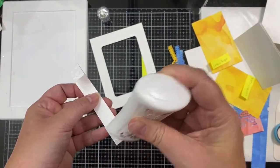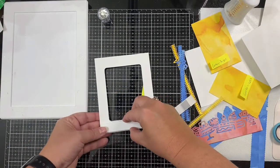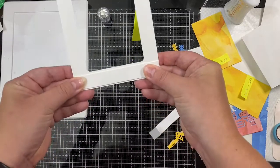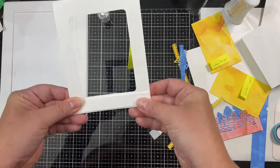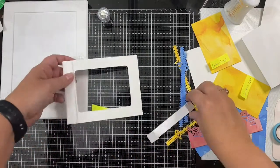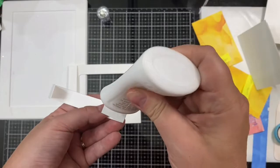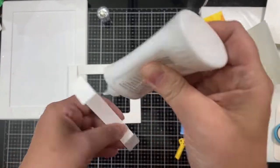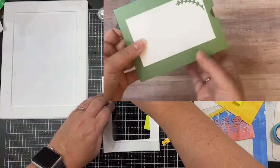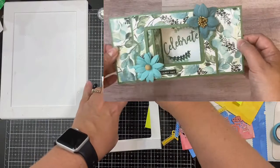I'll show the finger holes in just a bit. I actually got the idea to make a theater card from my friend Margie Christofferson — we're both in a Facebook group called Card Swaps for All Seasons. She sent me an SVG file, but I wanted to figure out the measurements so that if you didn't have the ability to use an SVG file you'd still be able to make this card. Here's a little clip of the card I made for her using her SVG file.